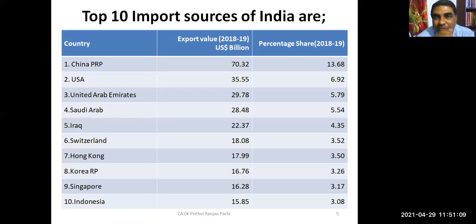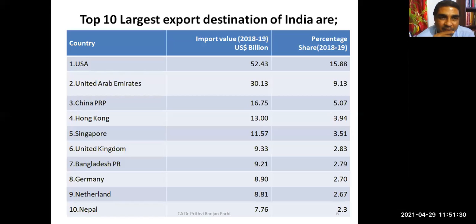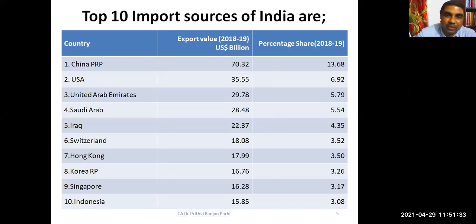Yesterday in the previous class we were discussing, and we had also seen that the major import is from China, next to it USA, then UAE. Almost 13.66% of our import is from China. Sorry, that is what I told you. Import. This was our import. Other countries are exporting, but we are importing. Our major import is from China. This particular slide which I showed you is related to import. Export value here means the other countries' export.